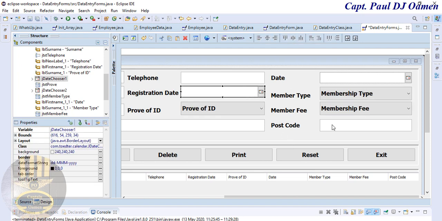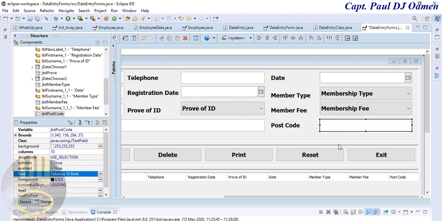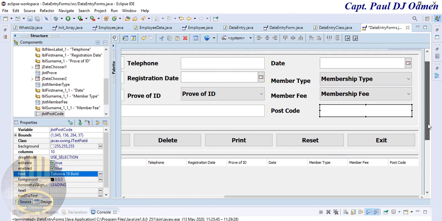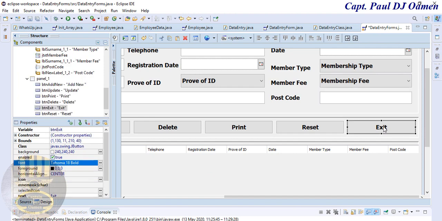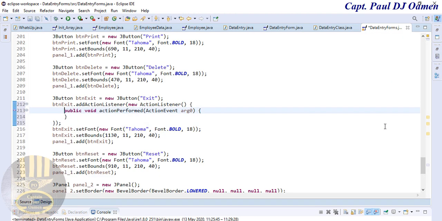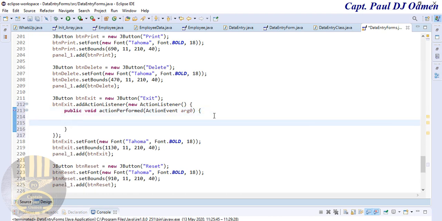Okay, and all of these have names now. So the next thing we want to do is double click on the exit button. Come right down here, and let's enter the following lines of code for the exit. First of all, I'm going to create an object there.